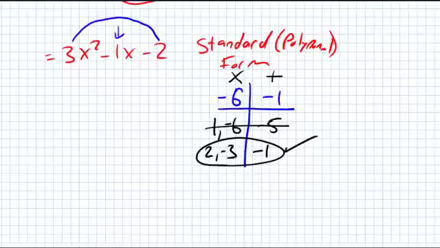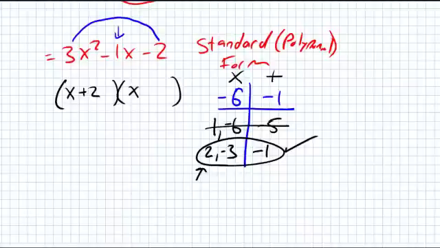That was pretty quick. So I take my factors and I'm going to put it into my factored form. My factored form is 2 parentheses. And I'm going to do x plus 2 is one factor, and x minus 3 is my other factor. Then I want to take those numbers and divide it by my a value. My a value is 3, so divided by 3, divided by 3.